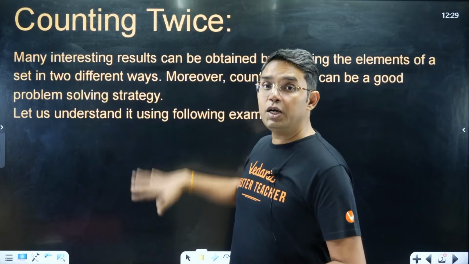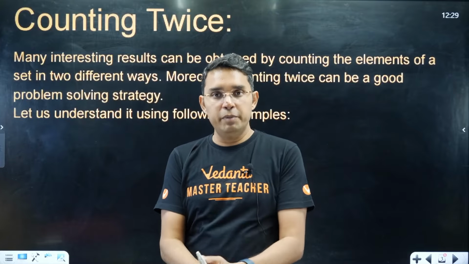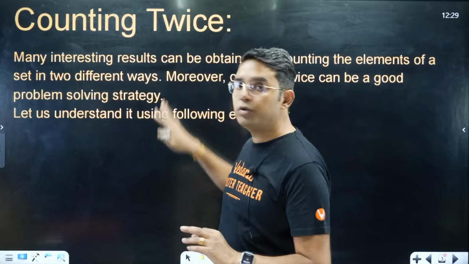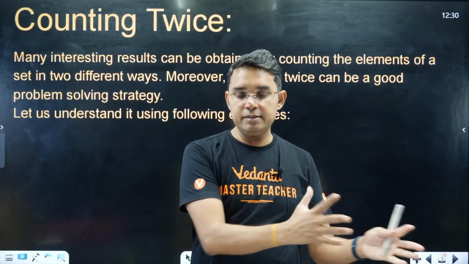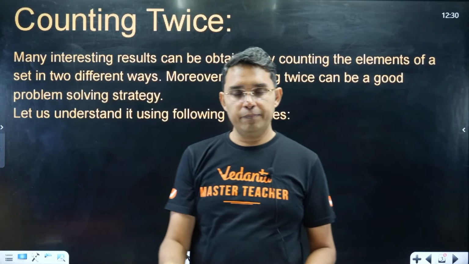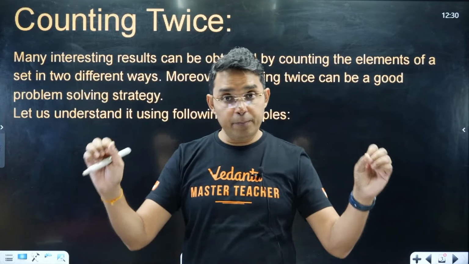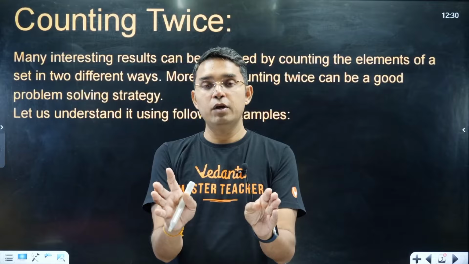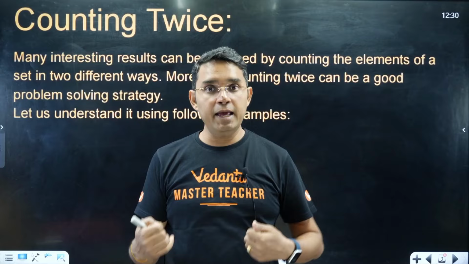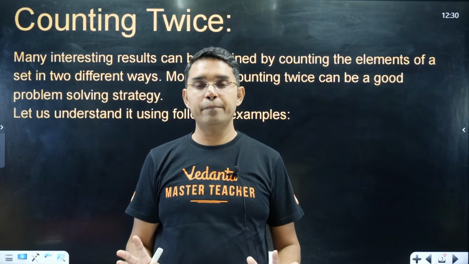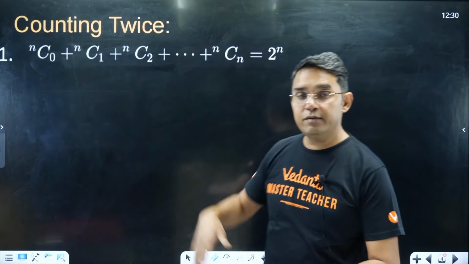Okay, so this counting twice, I'll start now. Looking little strange, but let me tell you, in permutation combination, we use many methods. One of them is counting twice. What are we going to do here? We will be counting certain thing, certain number of ways, certain number of sets in two different ways. One way will be giving you certain expression, another way will give you some different expression. Now because they both are doing same thing, their values have to be same. So by counting in two different ways, getting two different expressions, we will claim these two expressions should be same.